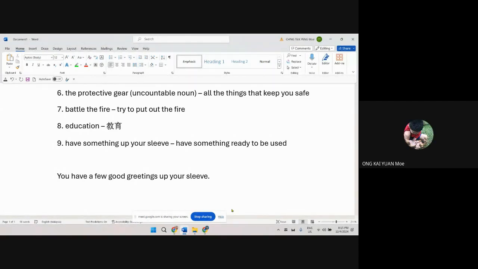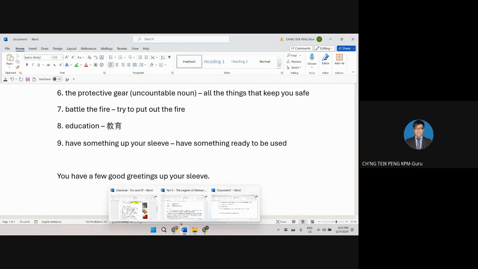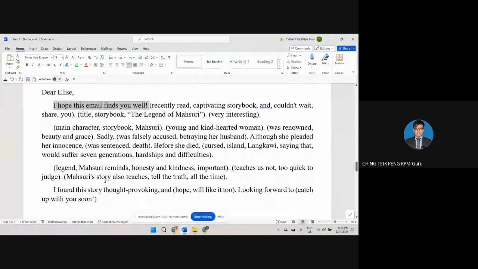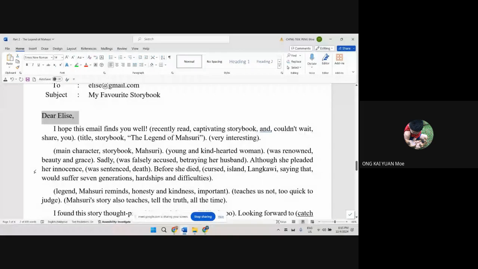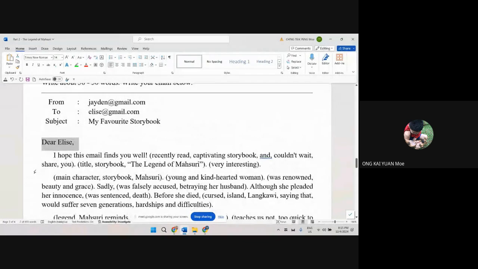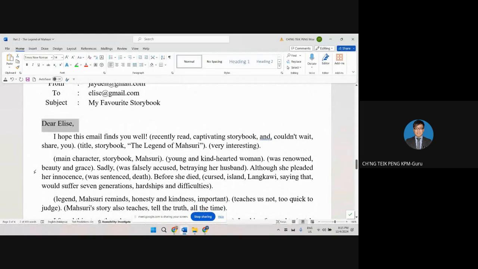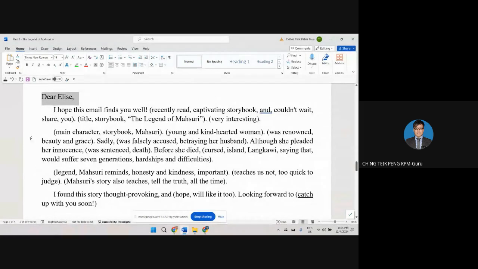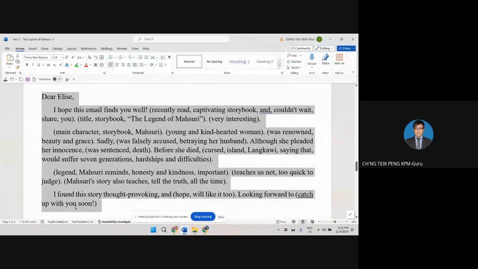Yes. May I ask, I'm using the Word app to write my essay. Do I have to write the from who and everything? Hang on, yeah. You are asking me about using Word to write. Do I need to write the from, to, and subject, everything? Oh, you mean when you hand in, yeah? When you hand in your essay to me. No need. Just the essay will do.